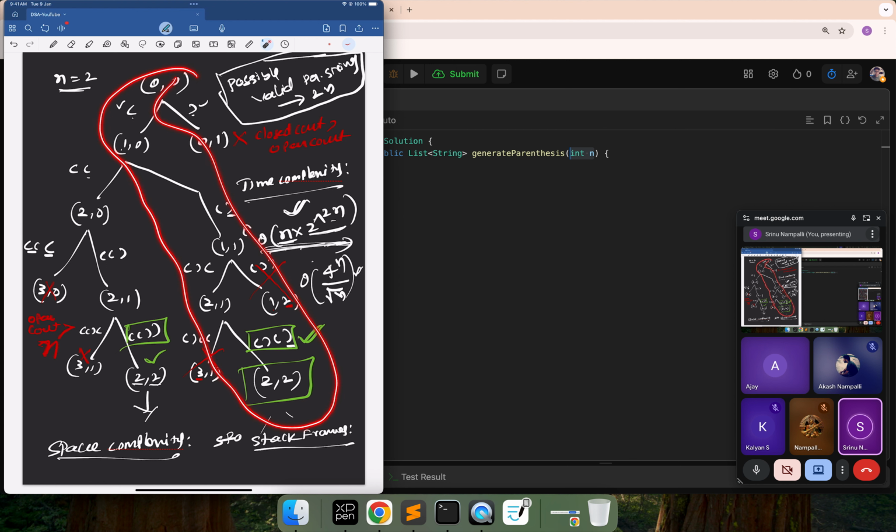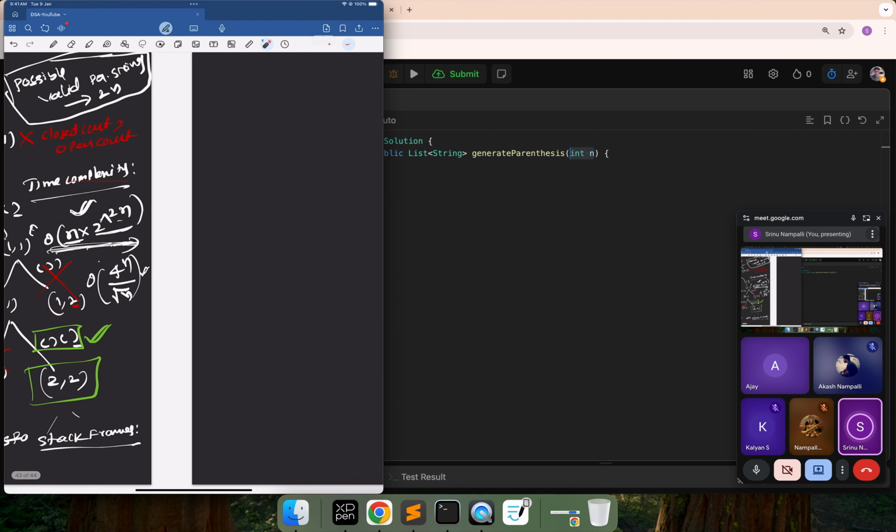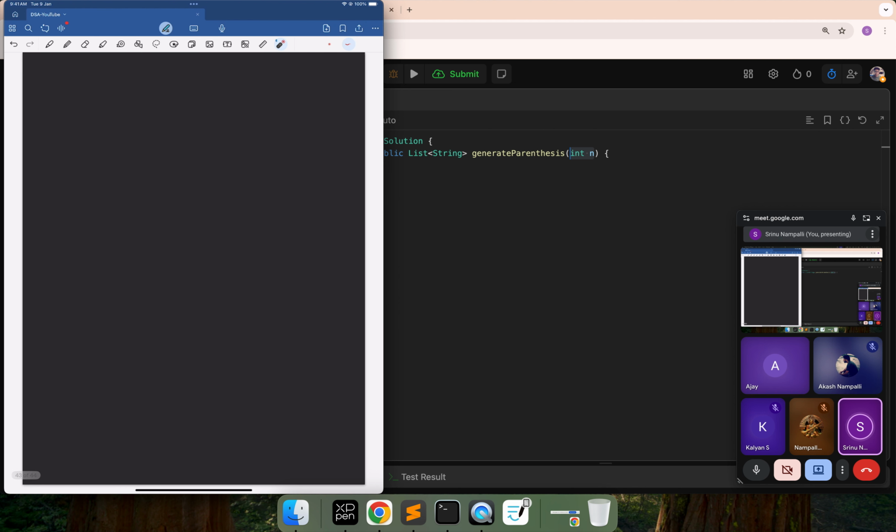When one of the stack frames gets activated, the other one gets terminated. If you closely see, this is how it is: you have open close, and open close, and again open close. If you go open close, then here open count is greater than n, so this gets terminated.